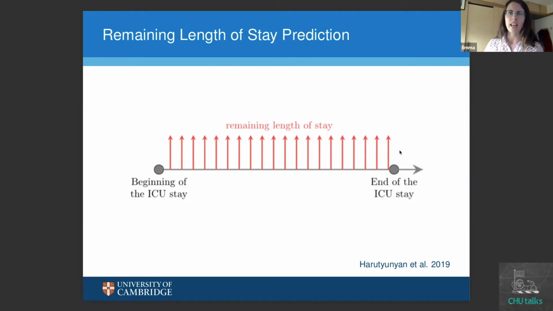We need to be able to do this at any point during their stay, because at any given time we're going to have a set of patients in the ICU, and they could be at any point within their length of stay. So it's super important that the model can adapt for that. At the moment, clinicians will tend to predict the length of stay right at the start of the stay, and that doesn't get updated, even if there's an adverse effect on the patient, like some kind of problem. So it's quite a suboptimal system at the moment.